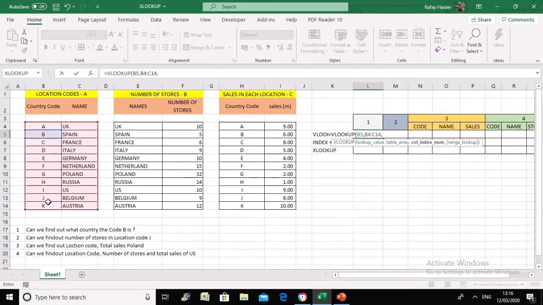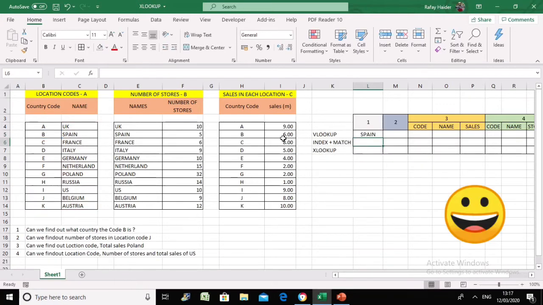Leftmost column of the lookup array. Here we are going to return column number 2 that has the country name, and we are going to exact match it to see if it returns. Yes, so the country code B is for Spain.